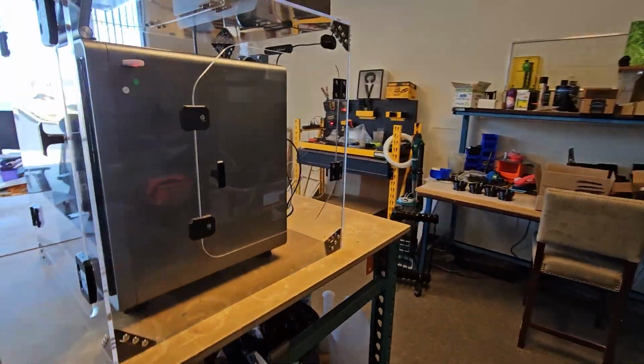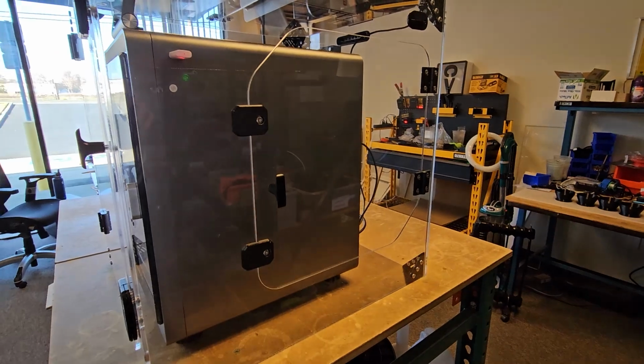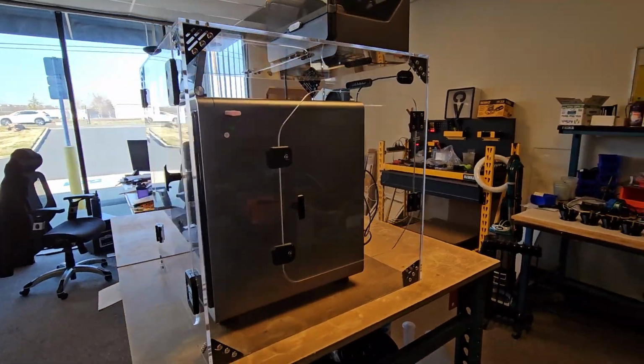On some of the printers, we also have side doors, if that's a thing that helps the workflow. Most of the Core XY printers will have a side door just like this.